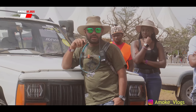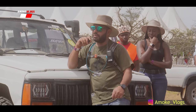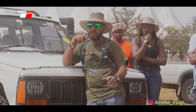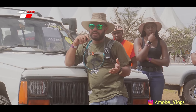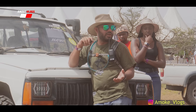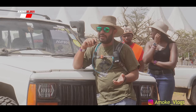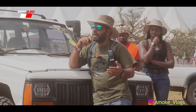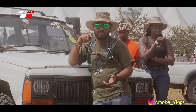So, navigators, your job is not to sit in a car at this kind of event. Maybe in the other ones with mud, yes. Not at this event. Your job is to be out there. I have used the natural furniture of the routes, meaning there are stumps, which will kill your tires straight away. So your navigator must look out for those, please. I'm not going to stand there telling you there's stumps. You kill a tire, that's your problem. Don't come and tell me you've killed a tire. It's natural stage furniture. So navigators, please get out there and navigate. You're not just a partner to hold your driver's beer for him.